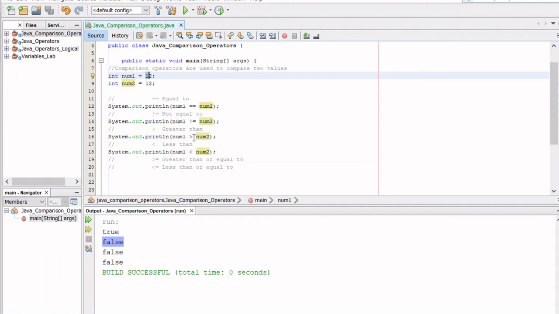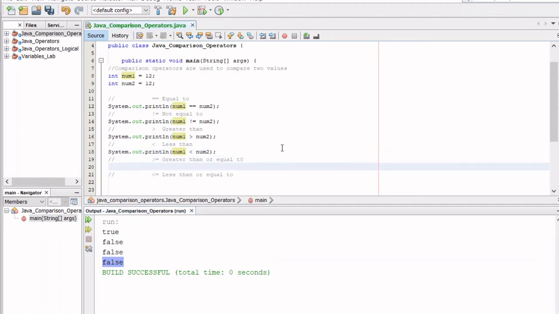The next statement is finding out if num1 is greater than num2, of course strictly greater than num2. And this is false because they are equal. And here we're also testing if num1 is strictly less than num2. Of course, that's also going to give a false.